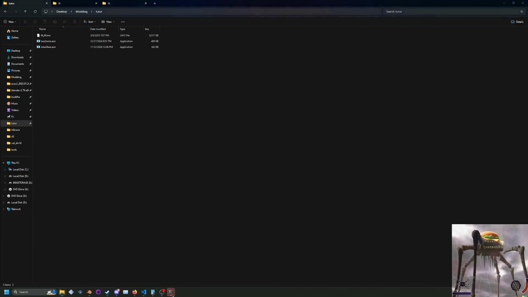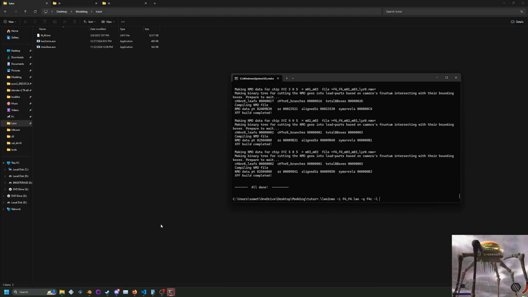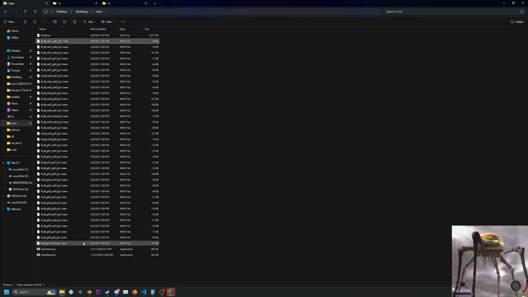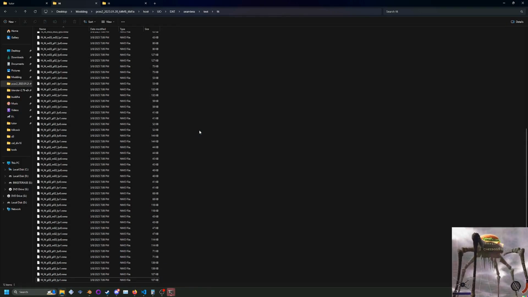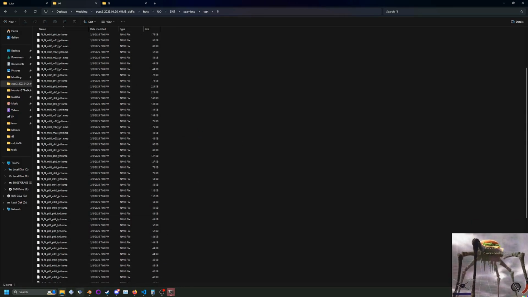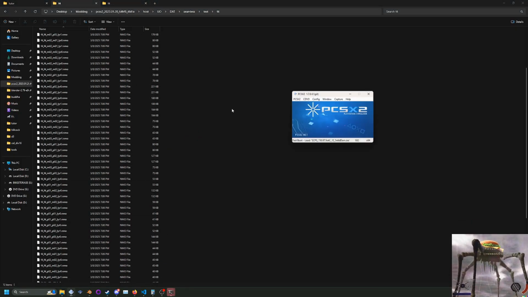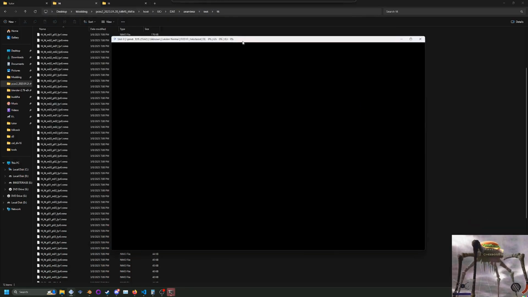And so what I'm also going to do is create a layer 1 version of that as well. And what that will do is deal with all the quality versions. So when you're farther away, it'll load a different version of it. So we're going to boot it up. Boot ISO.